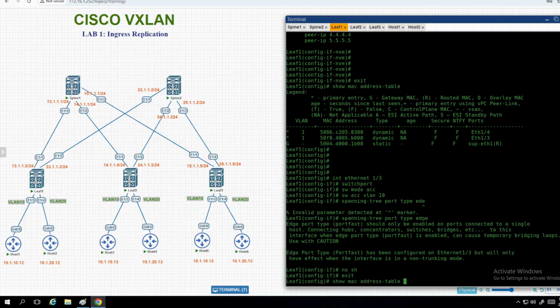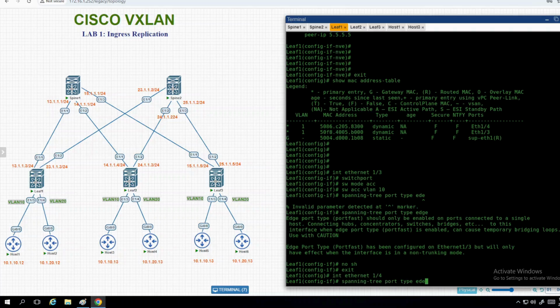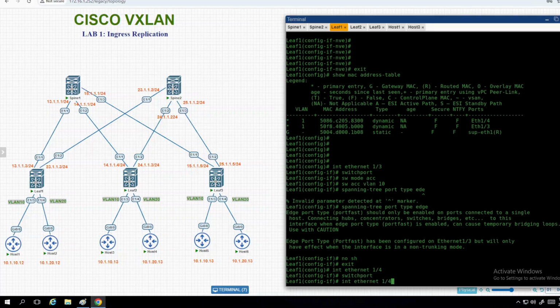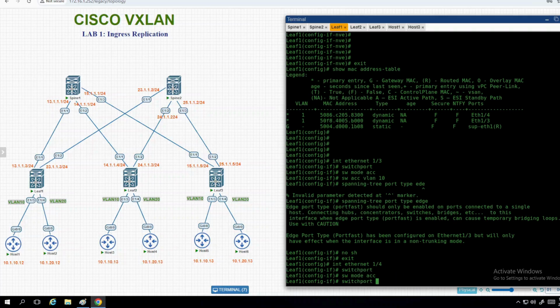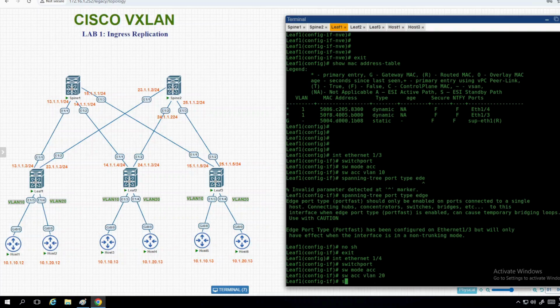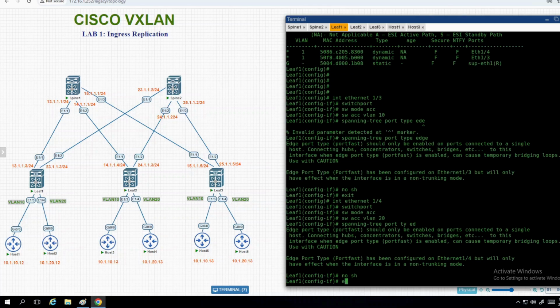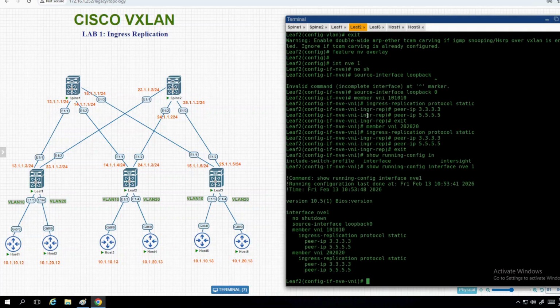Similarly for the interface Ethernet 1/4, make it switch port mode access, switch port access VLAN 20. In this case it is VLAN 20, and spanning tree port type would be H, and make it no shutdown, exit. Same configuration on leaf 2.